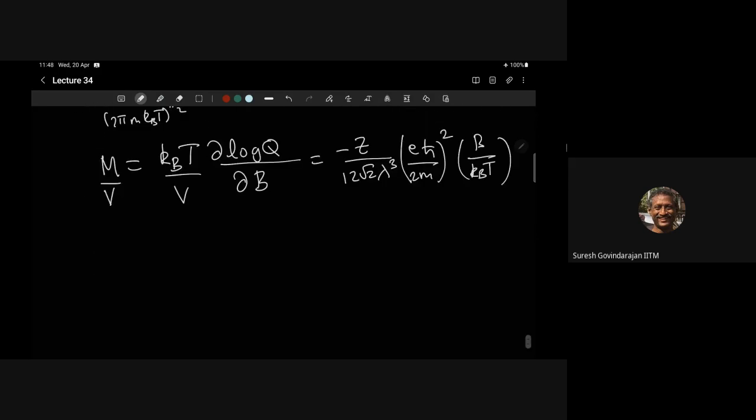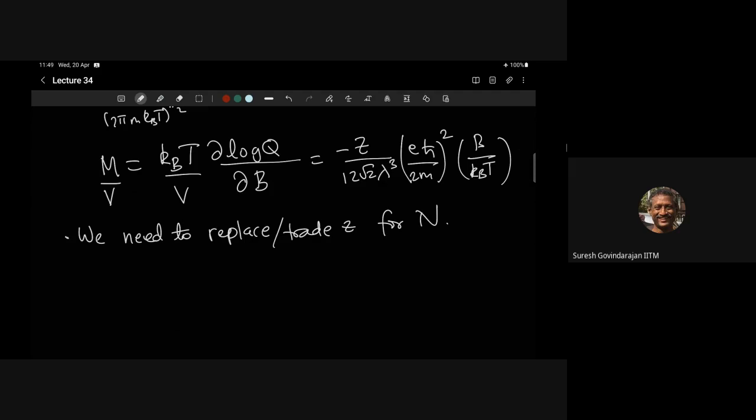Okay, but we are still not done. We need to ask what is Z. We want to match with experiment. Okay, so for fixed N, we can use the expression which we know already. For Z at high temperatures for the ideal gas, it's something in terms of lambda cubed.